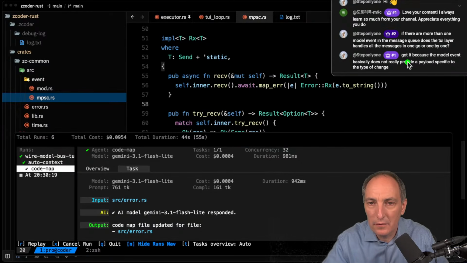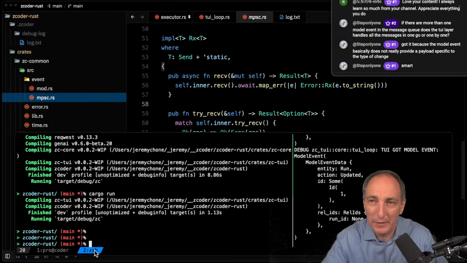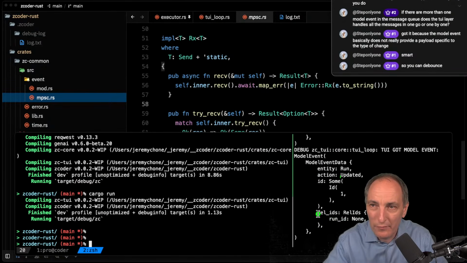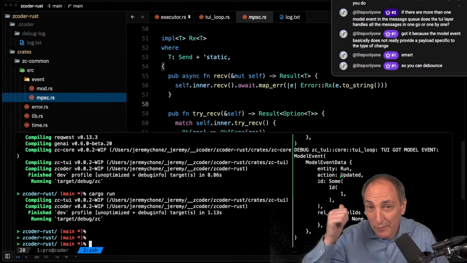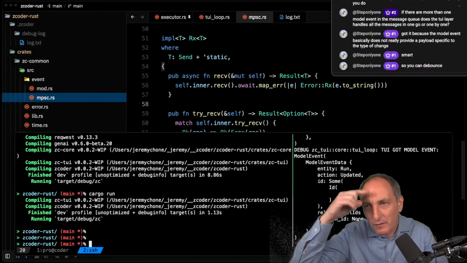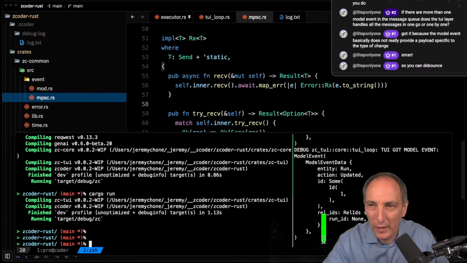Yes, the model event doesn't provide the payload. This is very important. I mean, at least in all my designs, I always provide this. Now, what you see, that is a magic. Because when we are going to have more data types, it's going to say, hey, here's my related IDs, not my children usually, my parents. And I don't really need to know if it's my direct parent or the one above, but I have one ID pair related entities. And it's just one because it's usually a parent, one to many.